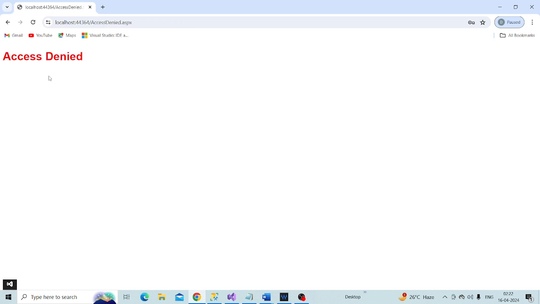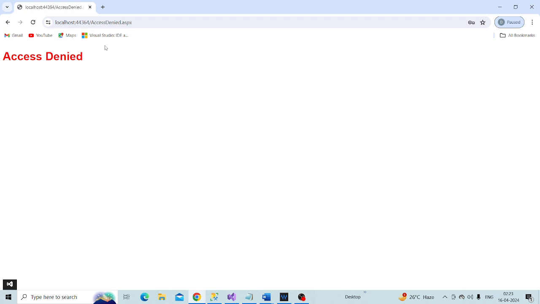Look at that. The return URL is logged accounts.aspx, access denied.aspx. After I log in, I will try to go to logged account, but look at what is going to happen. It is redirecting me to access denied. Why?